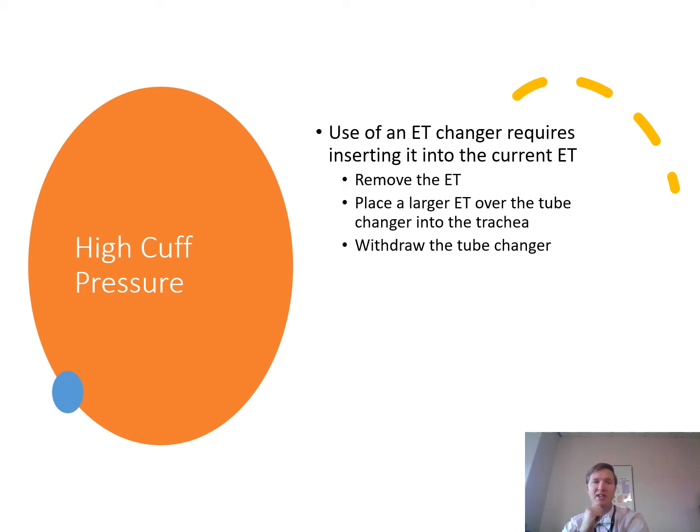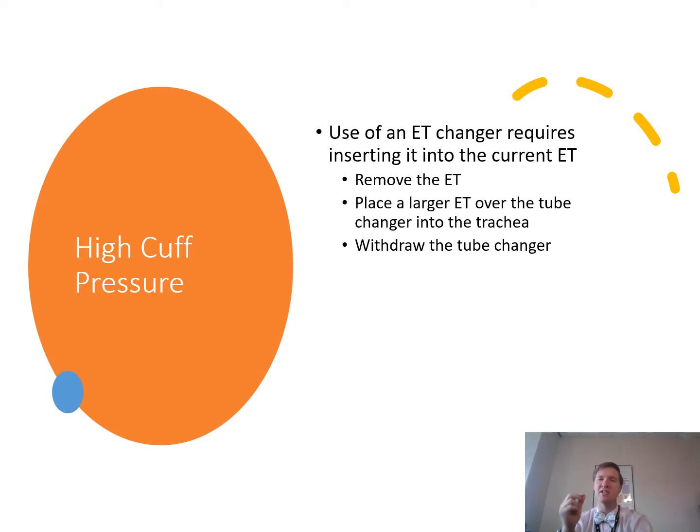This is particularly a difficult problem because we might have a tight airway, and it might be very difficult to change to a larger tube, especially if they had an issue like vocal cord spasm, upper airway swelling, anything like that. We might have to use a smaller tube. Right. In this situation, if we do want to change it, if we're going to need this tube for several days, and it's wise to change that tube, then we might need to use a tube changer. I've seen them use bougies as well to do tube changers.